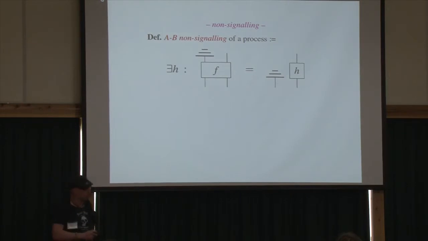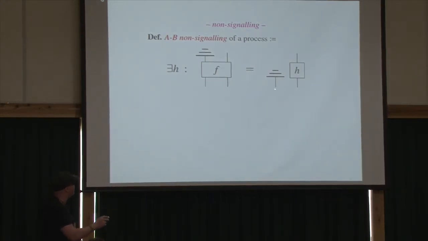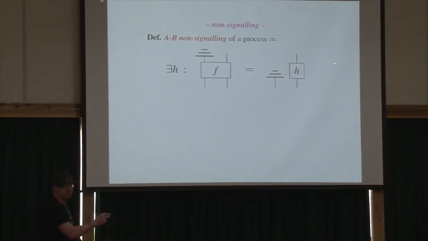Okay, now we want to formulate this thing of non-signaling. I kind of explained it already there, how it works. So this is non-signaling from Bob's perspective. What you should actually assert is that this input never reaches its input-output pair, which basically means you'll never have access to Alice's output, right? So you can trace away Alice's output, and what we want is that this factors, so that from Bob's perspective, what he has is an input-output box without any effect from Alice's input. That's kind of what Bob sees in the non-signaling theory. So this is the non-signaling from Alice to Bob for this particular process.